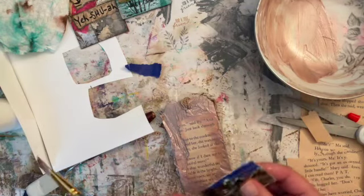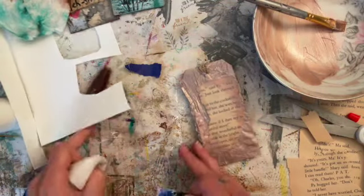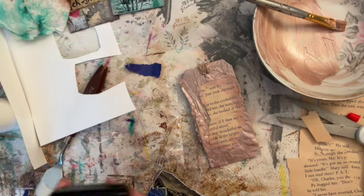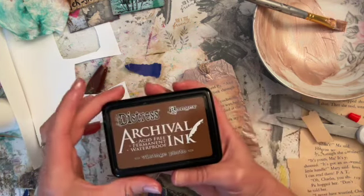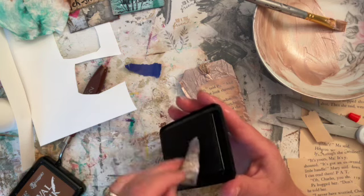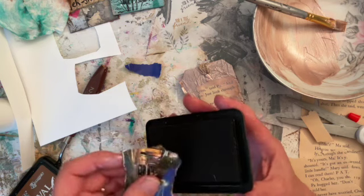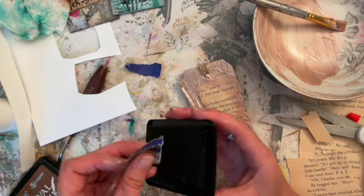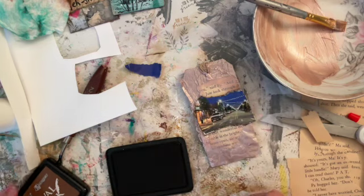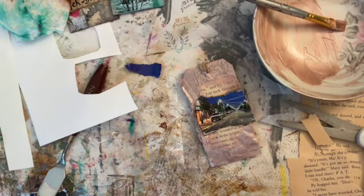And then we can just put that in the middle, and maybe I'll just put this here. No, that doesn't really work very well. Let me wipe that off. Let that dry. I think I'm going to get some inks. This will work. This is Vintage Photo. I usually just do this because, maybe I'm impatient, it's faster, or maybe I just like the results of this technique. There. And then I could write technology down, or modern conveniences, modern technology.